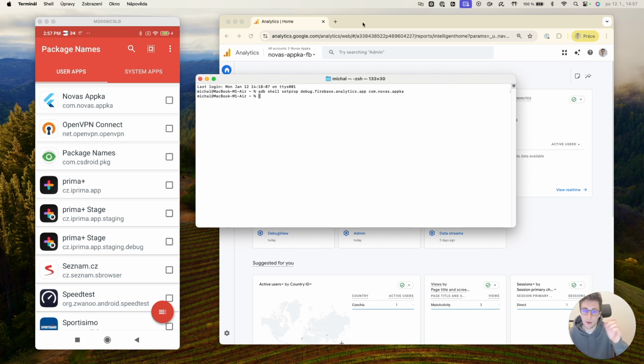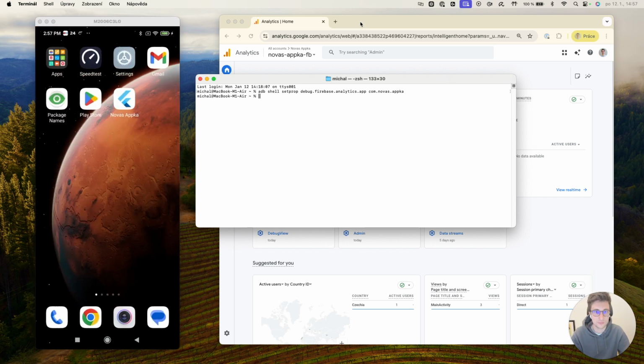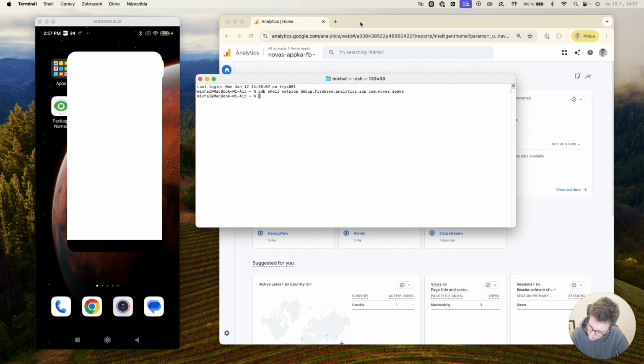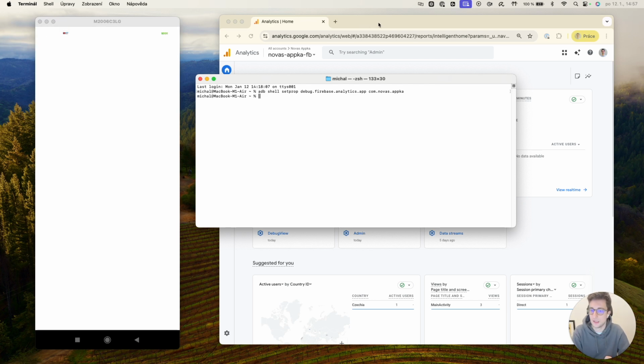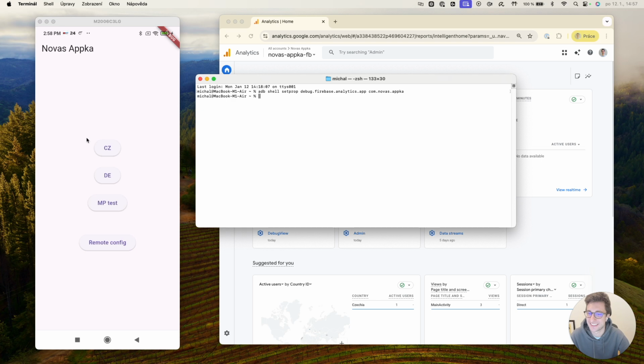Now I will open my mobile app. My mobile app is not a big professional app, but it has only a few buttons that do some things. The first button, CZ, is going to trigger an analytics event. DE will also trigger an analytics event.